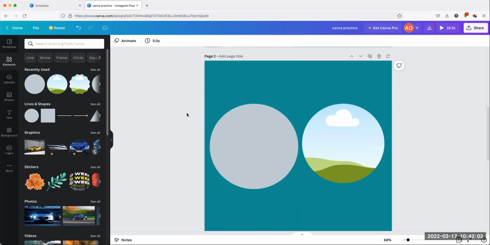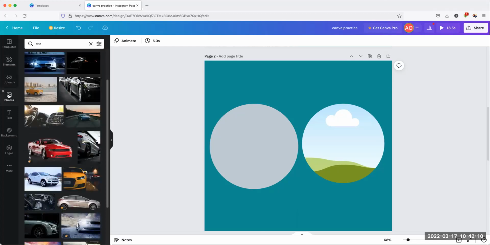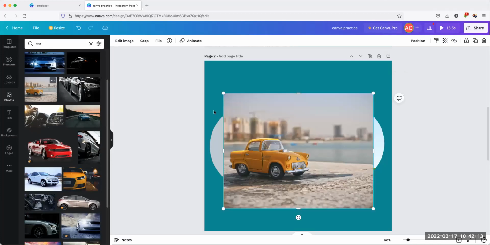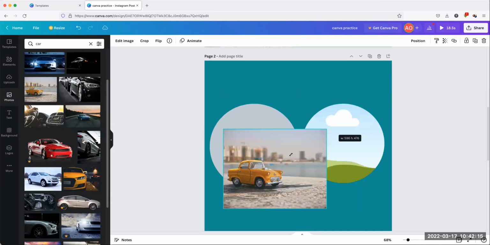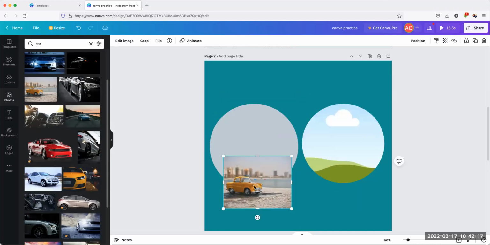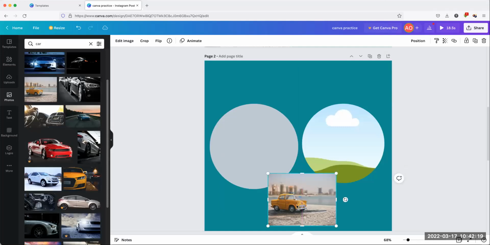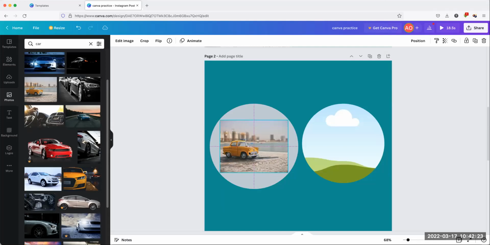So now I have two circles. By all standards, they're two circles, right? Now, I want to put a picture in the circle. So I bring this picture in, okay? Let's make it smaller so you can see. So I want to put this picture inside the circle. How do I do that? For this regular circle, I put it, it's just going to sit there.